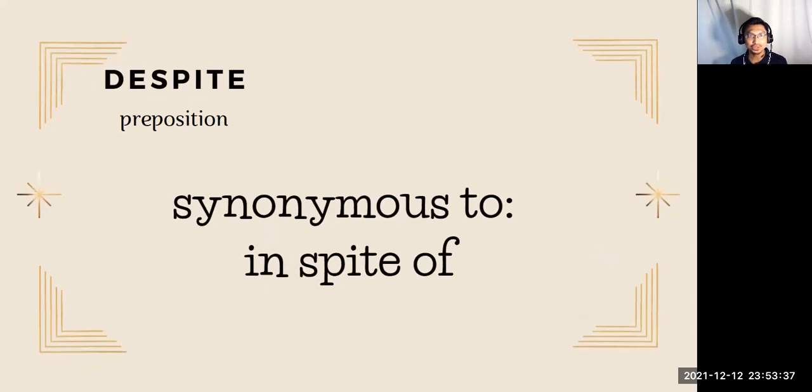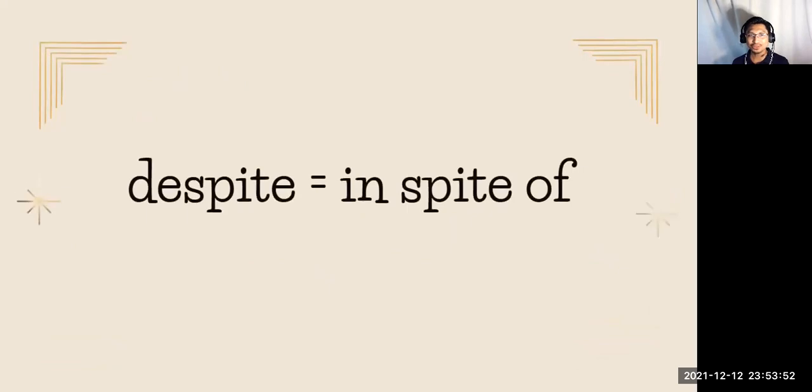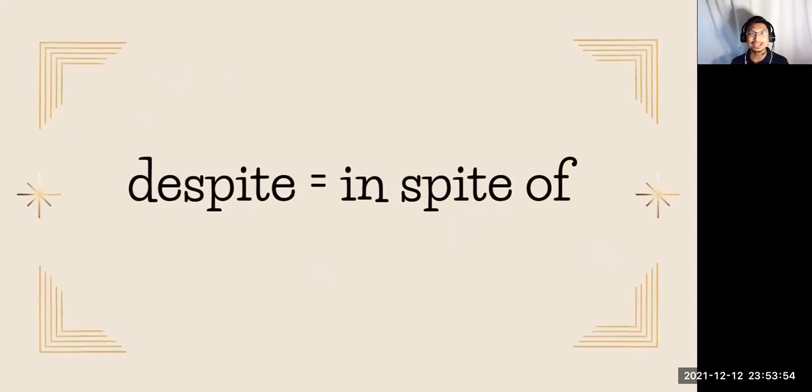Now, maybe it will surprise you to know that, wow, despite is actually synonymous to in spite of. So now one of our questions is finally answered. So don't be confused anymore because despite and in spite of are actually the same. They are the same in meaning, they are equal, and we can use it in the same manner in your sentence.